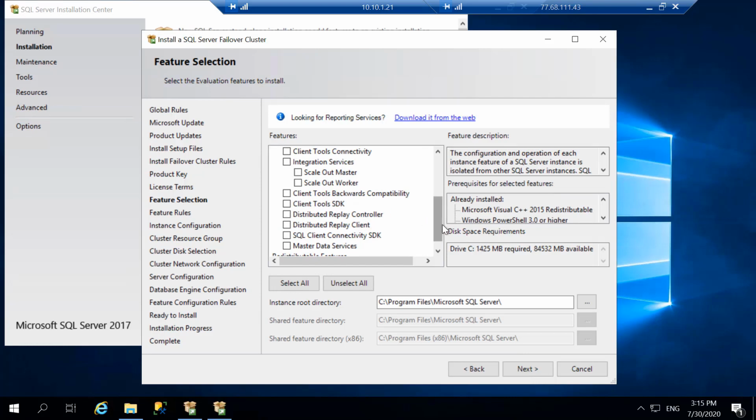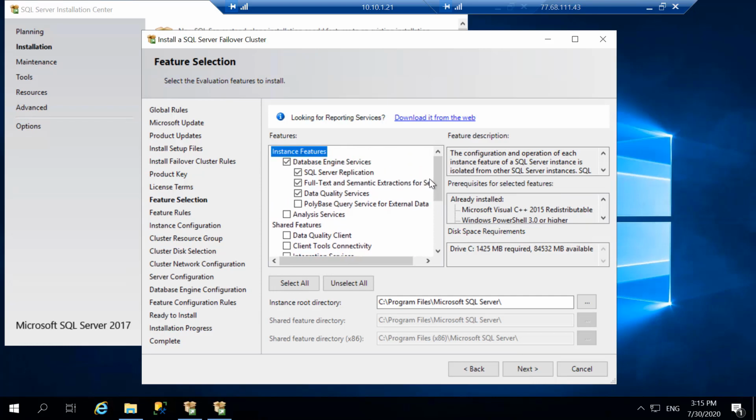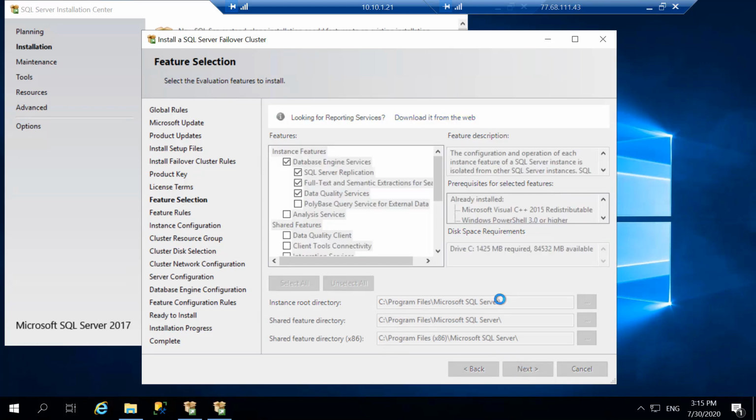There are other checkpoints that can be added if required in relation to any shared features, etc. But those are the relevant services and components which need to be enabled. We can leave all the settings default in relation to the location of the driver binaries.